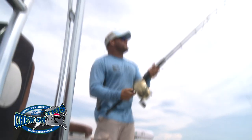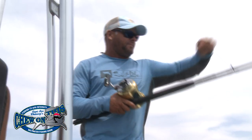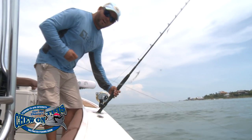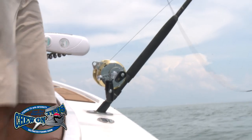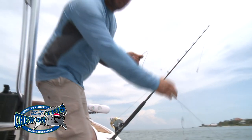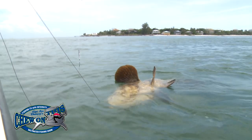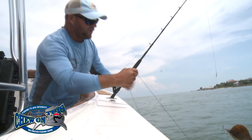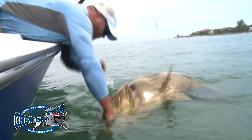Woo. All right, we got this big beast up to the side of the boat. I'm trying to get to the leader. You gotta always put the rod in the rod holder when you get a big fish in. If you don't, when they go to take off, they can really bust you up, and you don't want that to happen. See, it's a big one, right? This is awesome. This is my personal biggest one out of this area, and I love it.